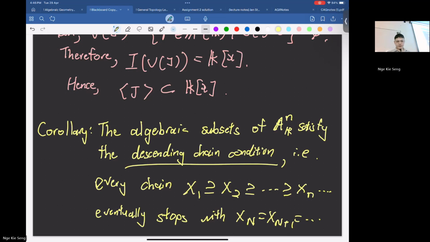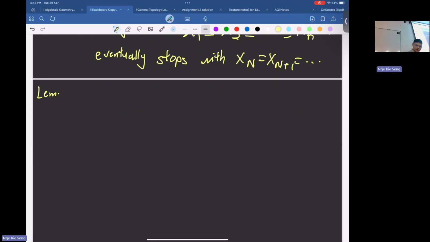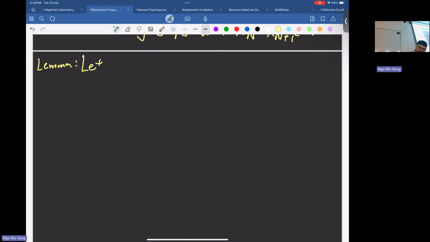Okay, we still got time, huh? Let's continue. Before we introduce Hilbert Nullstellensatz, we still need to do some more preparation here. So next lemma. This lemma is quite technical, but very interesting to play around with. If you have a subset of affine space, which is an irreducible algebraic set. In this case here it is an affine variety, but we will focus on this irreducible algebraic set here.